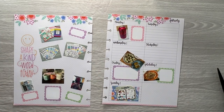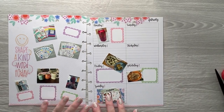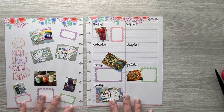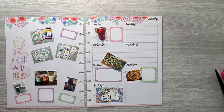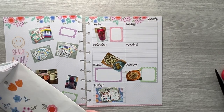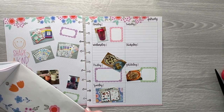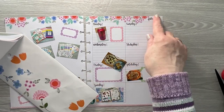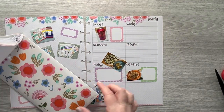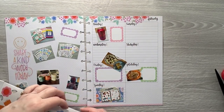That's cute, I like that. Probably should have ordered some more of her hexagon washi, but I'm not sure how many colors of it I got. If I order again, I will definitely order some more, because I do like that. I was mostly ordering for the grid washi. And okay, I just want something small to go up there. Let's see if maybe about this one.